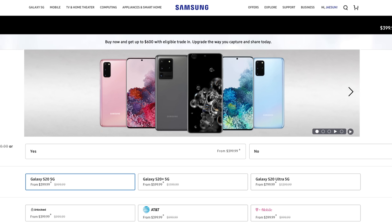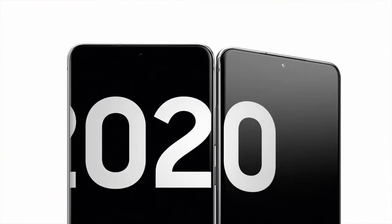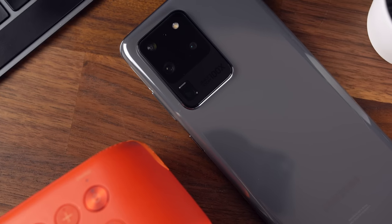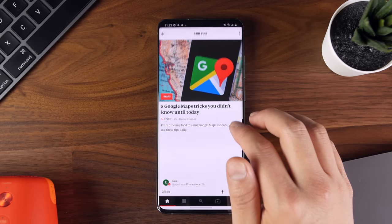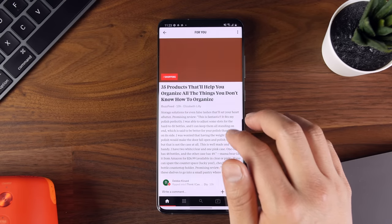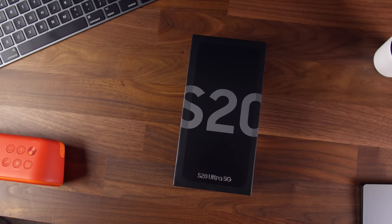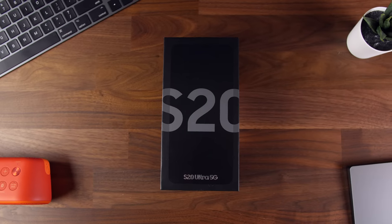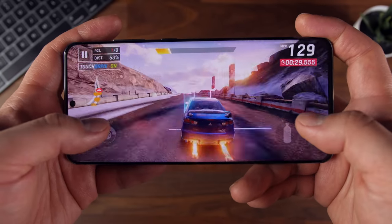This phone is interesting because the regular S20 and the S20 Plus represent the company's next iteration of their popular Galaxy S lineup, and they're both top-end devices in their own right. So the S20 Ultra is what some may consider the pro version — if you were to take a regular S20 and crank up almost every aspect of the phone, you'd have the Ultra. Samsung always runs the risk of being overshadowed by competitors who drop their flagships later in the year, and it looks like they wanted to have a phone that had all the knobs turned up to full blast to help mitigate that.